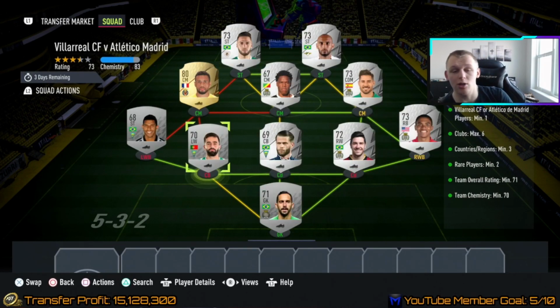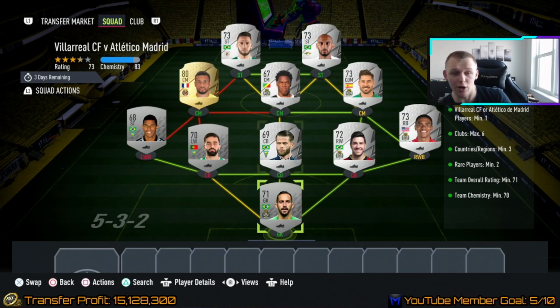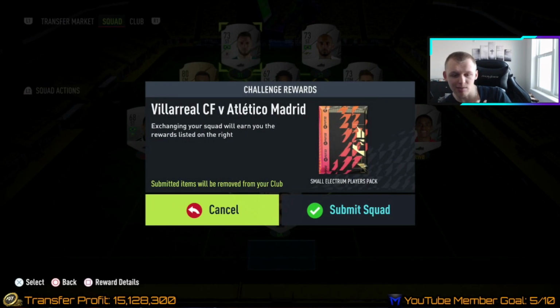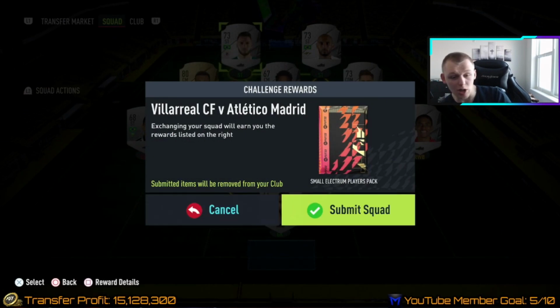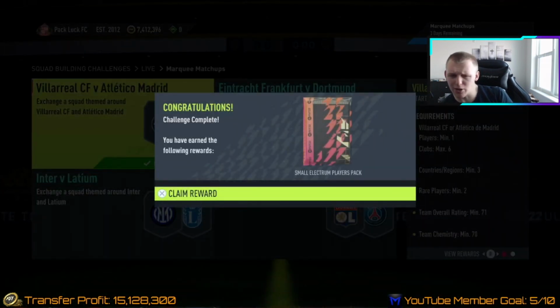Again, if you're just starting BPM or League SBCs or your club's barren, you might not have too much in your club to do something with that duplicate we had. But for you, you might do a bunch of bronze upgrades, then eventually get a duplicate that you could do this with. So even though you might not have it now, doesn't mean you won't have it later. And with that, we get a small Electrum Players Pack using all untradeable players. The Coquelin might have been tradable, I'm not sure, but all the silvers for sure were untradeable.